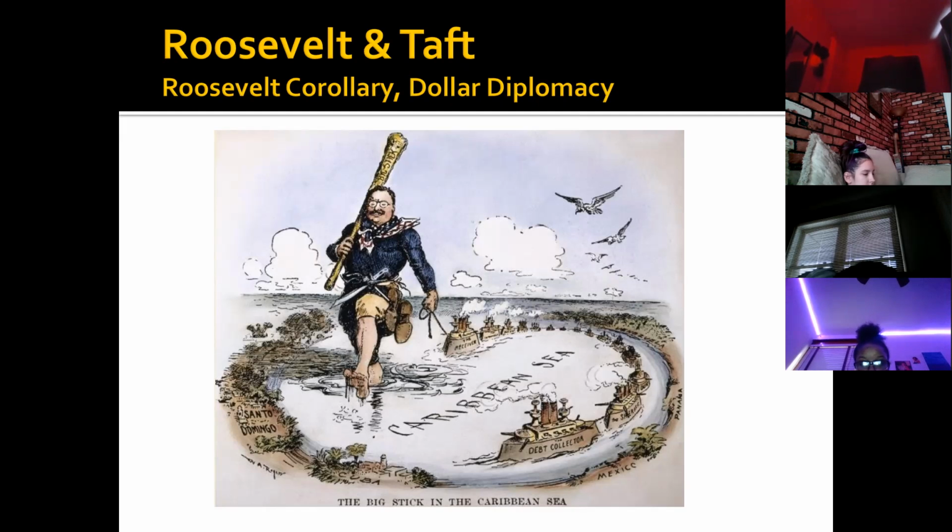And what this does is not only does it prohibit European nations from involving themselves in Latin America, it also establishes the United States as the military force in Latin America. So not only is the United States saying, Europe, you stay out, we are also going to plant military bases in South America or Latin America.